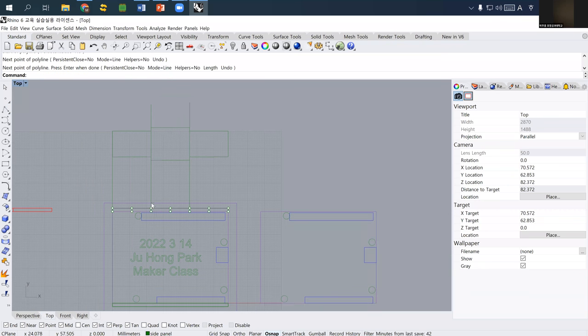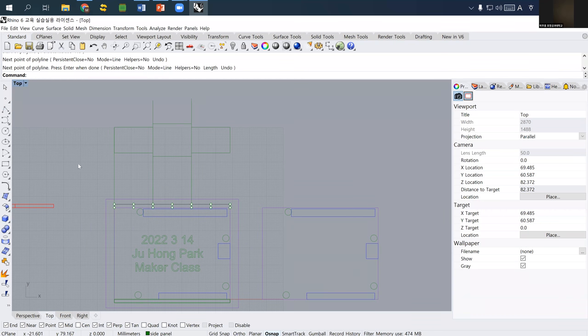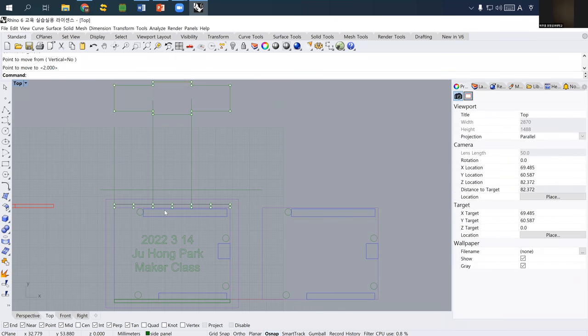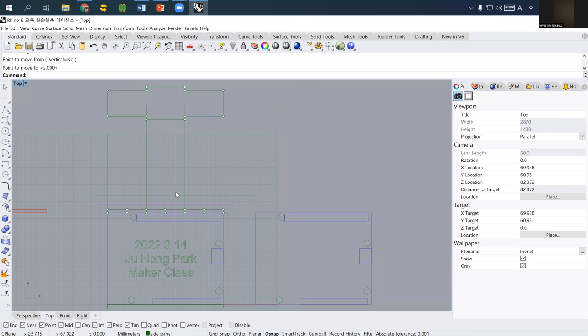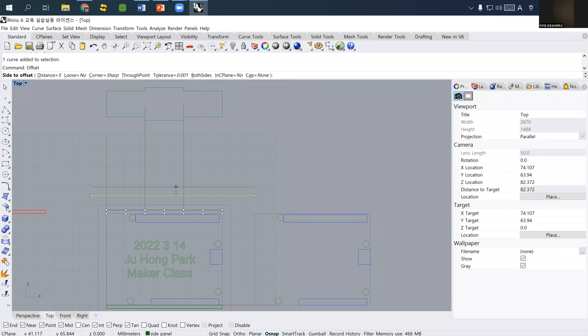So I know the location of the hole. And then what you need is that the height of a side panel is 15 millimeter. That's all we need. So I just draw some line from here, and I also move this one to pretend that I don't have this one. So I just draw from this line, and then I need to offset this one to 15 millimeter, which is the size of our height.